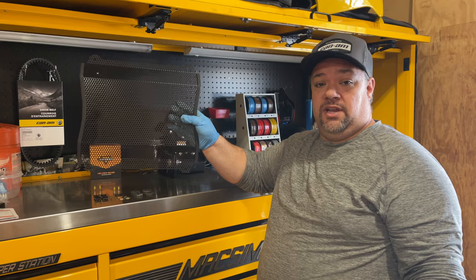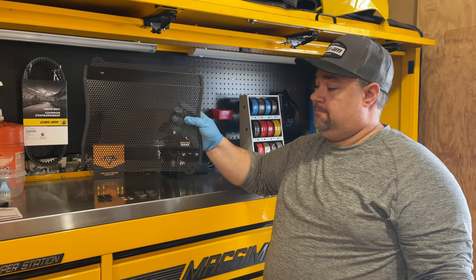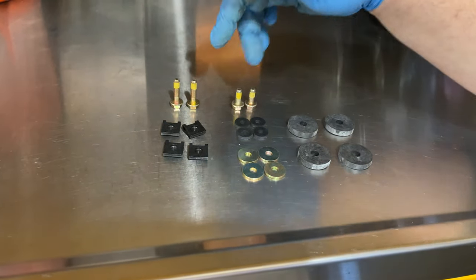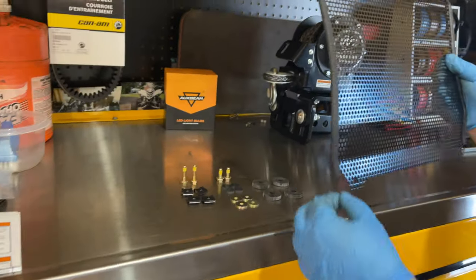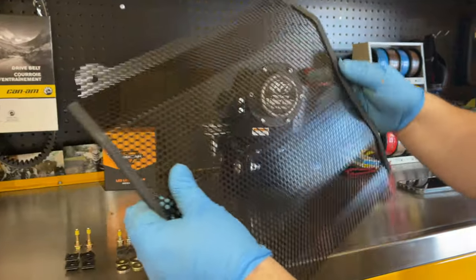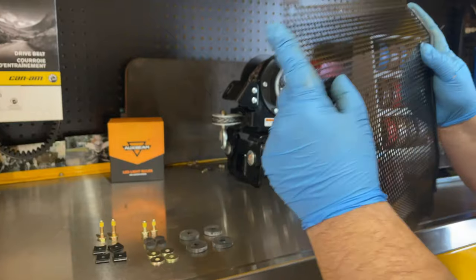I do not want to do a radiator relocation, so this is the best option in order to protect my radiator. Isolators, washers, clips, the screws going to install into, and also it comes with one long strip. What I did is I cut it in half and already placed it on both sides. It's been sitting there for a couple days, nice and warm, so it should be molded.